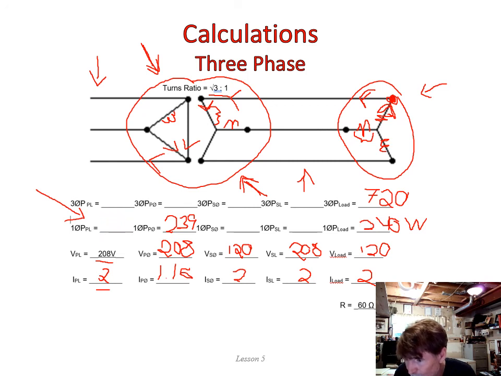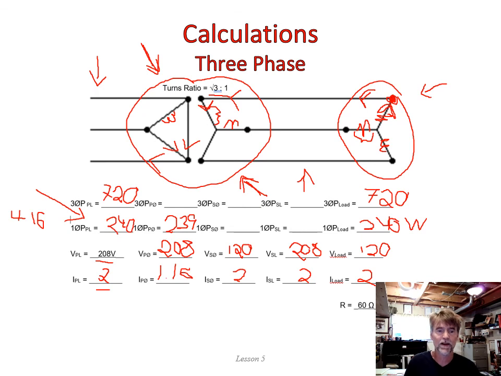But let me just write it over here for a second. 416. We can use that number because 416 divided by root 3 just happens to be 240, or 416 multiplied by root 3 just happens to be 720. So we can use our line voltage and line current to calculate power, but we must add one additional step. The voltage times the current equals a number which is either root 3 bigger than the single phase power or root 3 smaller than the three-phase power. And that gives us all of our answers.